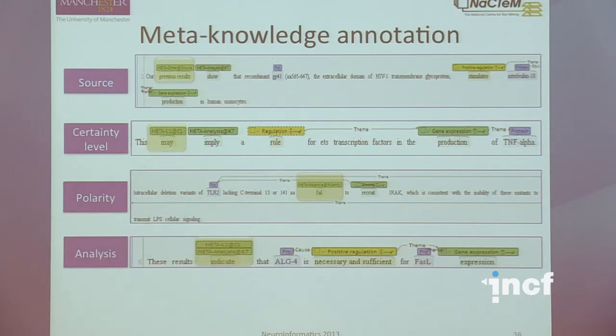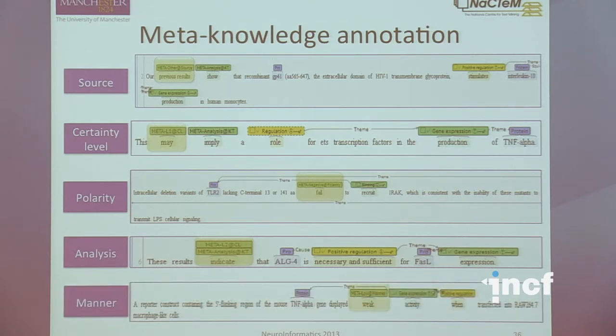How this is actually working, and I'll go very quickly on that, we have built search systems which take the sentences and automatically mark them up and classify them as a statement which has a specific certainty level, or it's negated, or it's analyzed. So we have search systems that are doing that. Now, why is this important? I think it's extremely important because not all triples are the same. If you just say something in a sentence, in a document, you need to be able to highlight the type of information, the provenance and the intention of the author. I'm going to stop now here about events.